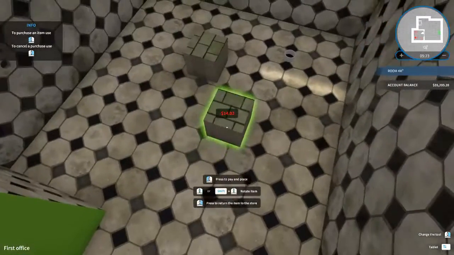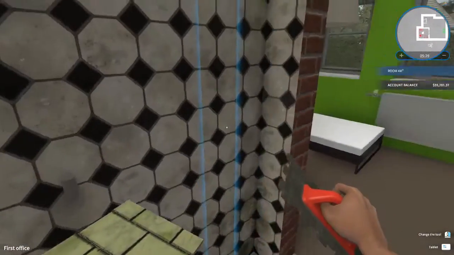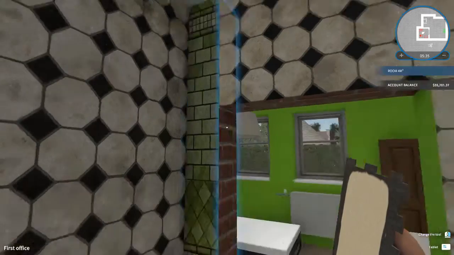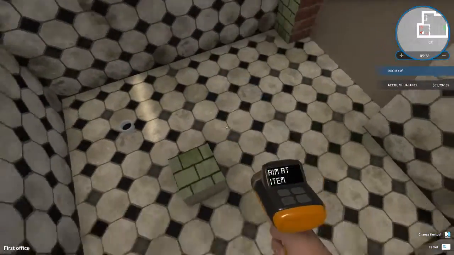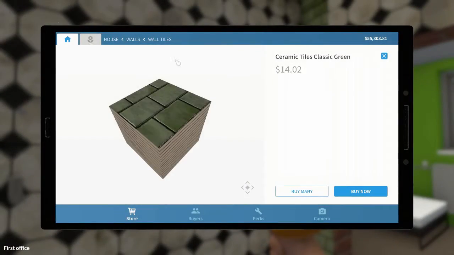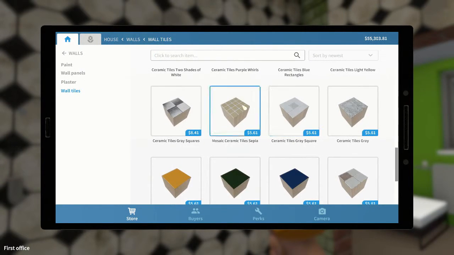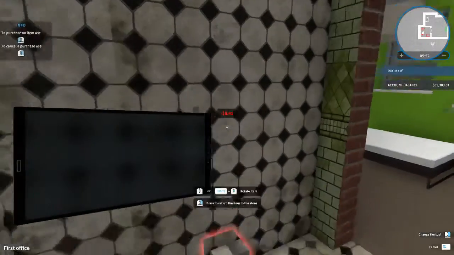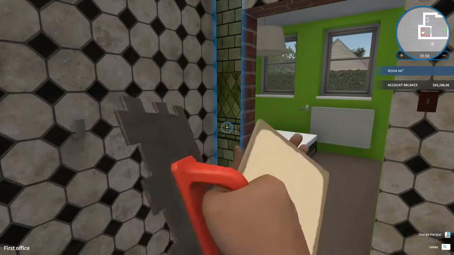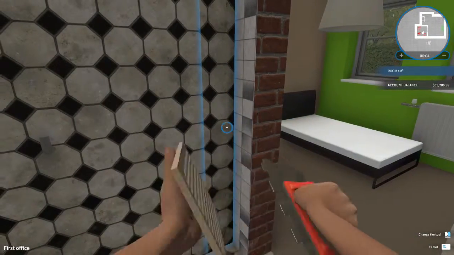Buy many. I have a feeling it's going to take a few. Ooh, here we go. Nope, nope, nope, nope, nope. What's that in the middle? I don't want that. Let's just go with the classic bathroom. Ceramic tiles, I want to buy many of them. Tile over that. I was going to go green with the melon head theme.